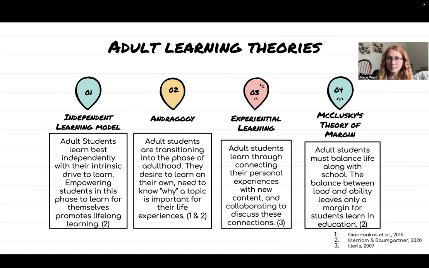Experiential learning is often seen through the use of labs within an in-person class, as students apply whatever they are learning to what they previously know. However, experiential learning can also be seen in online labs, along with connecting their personal experiences into the actual content of the course. Now, McClusky's theory of margin is the idea that students can only learn as much as they are able within their own schedule. This can be seen in both classes, although online classes offer more flexibility.